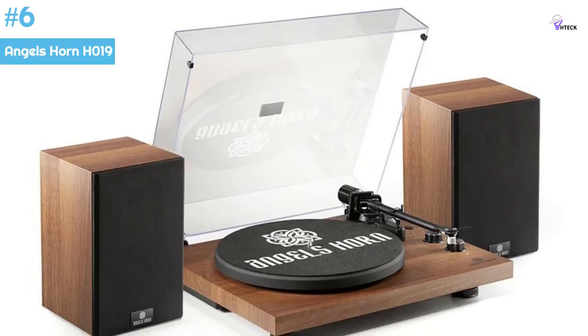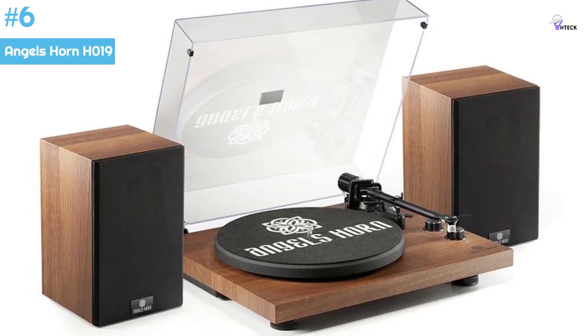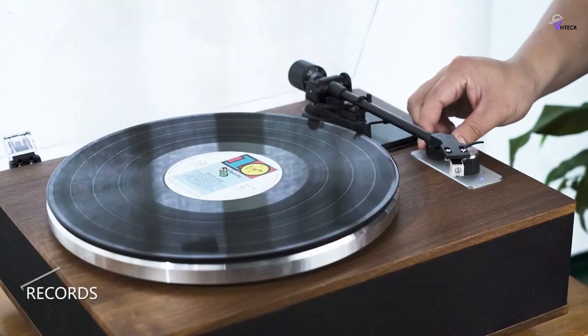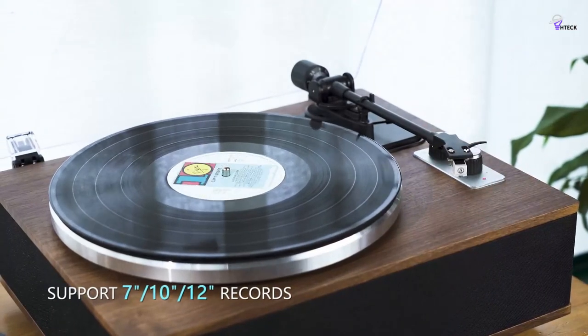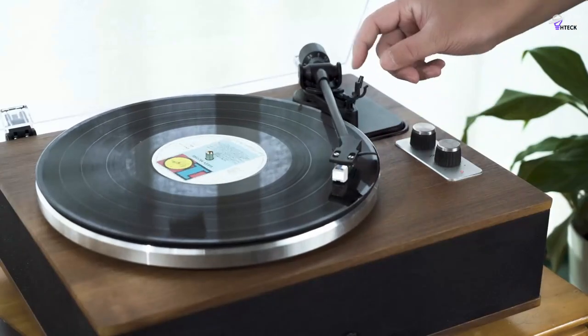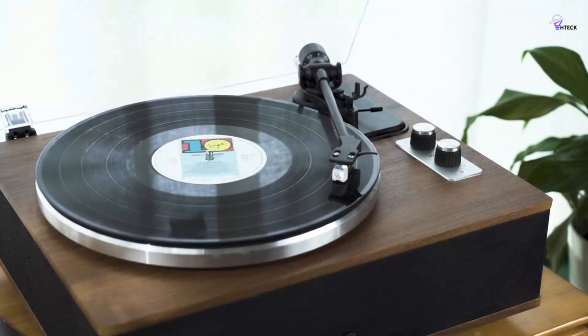Number 6, Angel's Horn H019. If you're hesitant to take on the complexity of a separate turntable, amplifier, and speakers, the Angel's Horn H019 all-in-one record player provides an easy and affordable way to play vinyl records.